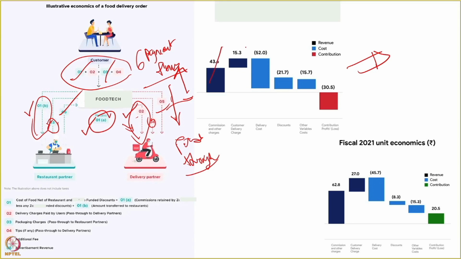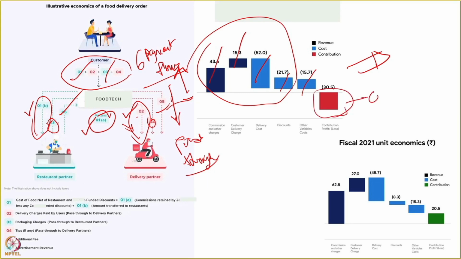And if we have to look at it periodically, in this case we have a quarterly or put this an annual display of the total earnings that came through, which is 1 and 3, that came through the system, commissions and customer delivery charges in a waterfall. The delivery costs where payments were made, discounts were offered to restaurants as well as delivery partners. And these are all the revenue lines which are up and down. And then there are variable costs for unit deliveries. What is the variable cost? And you end up with a contribution margin which is negative.